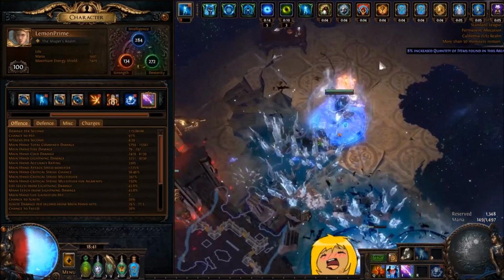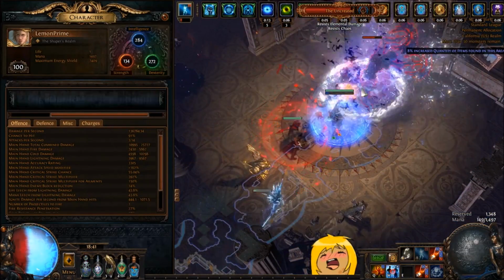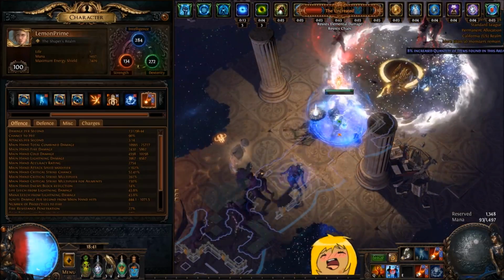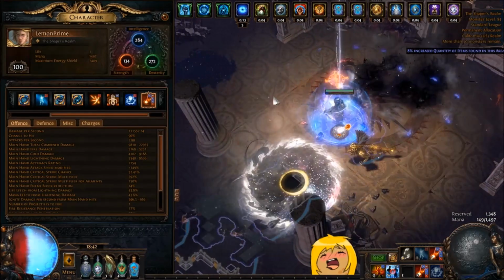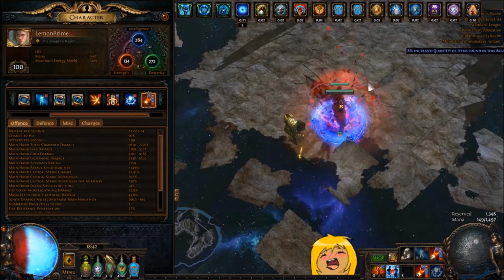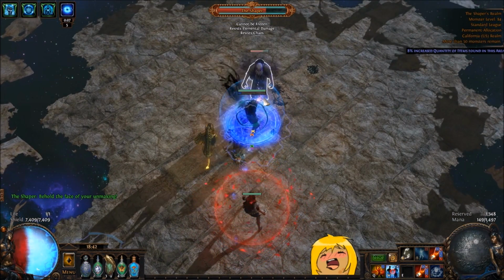If you really wanted extra arrows, you could drop your Quicksilver Flask to get a Dying Sun Ruby Flask. You could also use Barrage instead of Blast Rain if you want to go that meme route. I prefer this route.